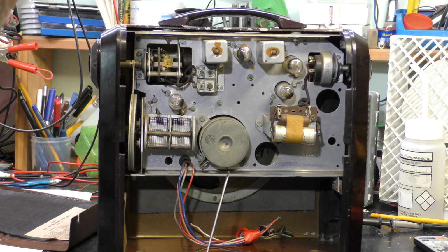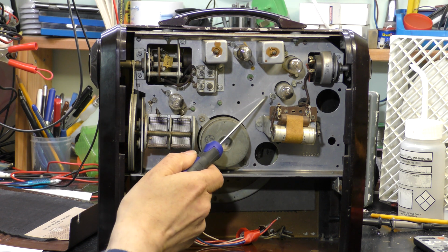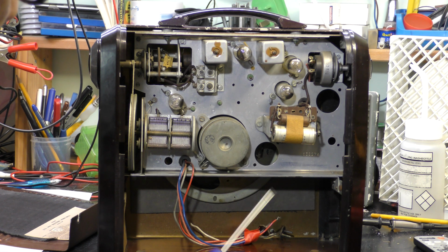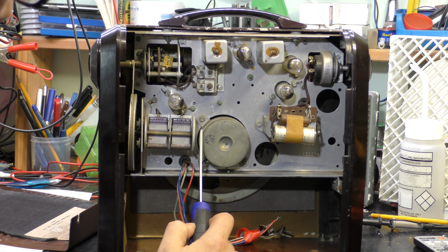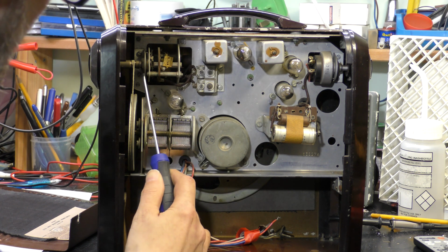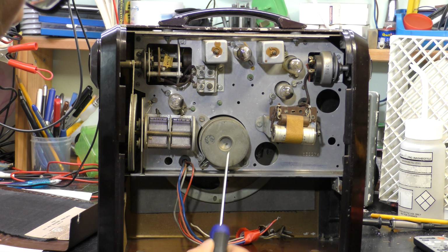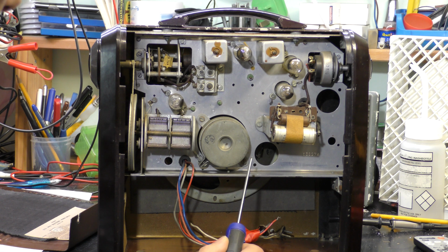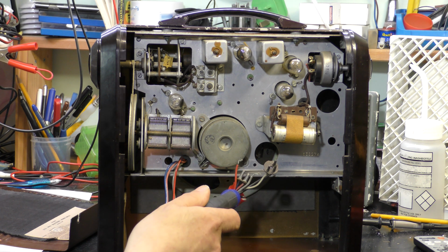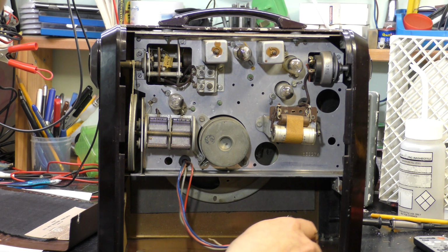Here's the radio with the back off. It looks like there were some clips to hold the valves in there missing. Here's the output transformer, tuning capacitor, wave change switch built on with the tuning, and the cord looks good. Permanent magnet speaker, well, it's a battery radio. Leads look like they need some work doing on them.